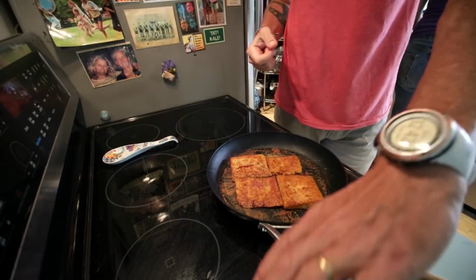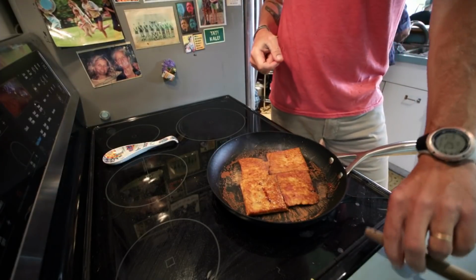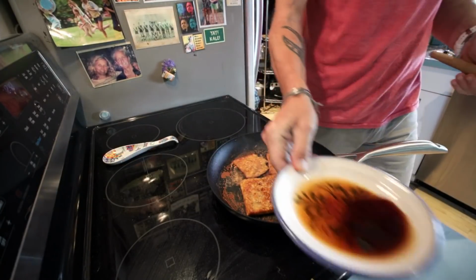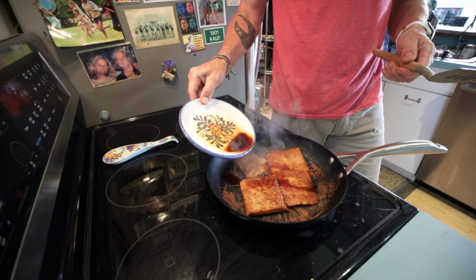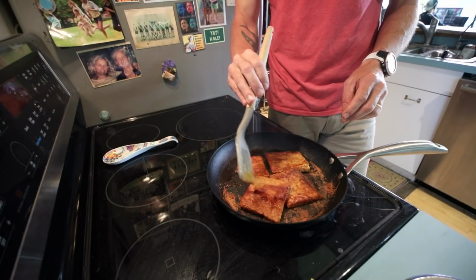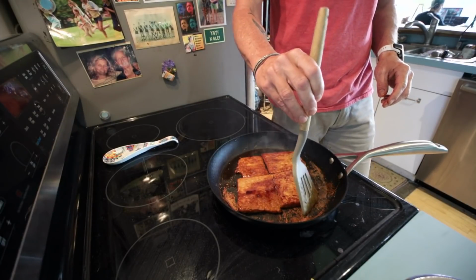All right, so as you all can see, the tempeh is now starting to get that crispy brown look around the edge. What I'll do is add a tiny bit more of our leftover soy sauce, or tamari, and just let it do this little boil thing and crisp around the edges. That's when it gets really savory and you get that nice salty taste, which is what we're all looking for.